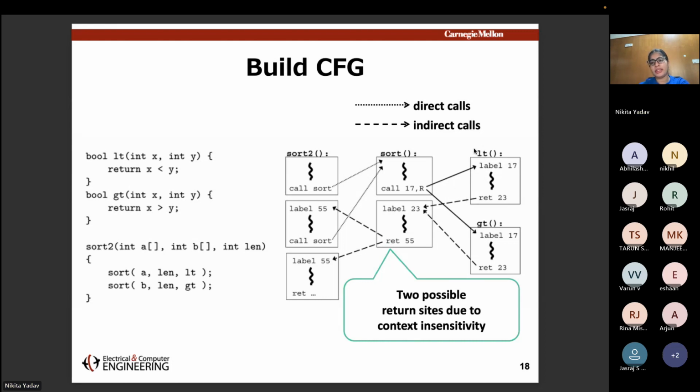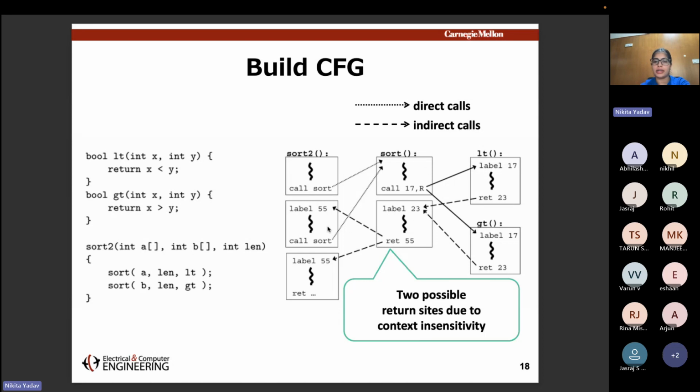Similarly, in case of LT, actually you do not have two different return destinations. Here the destination is only one, which is you will return after this call in the sort function. Similarly for GT, you will return to this.